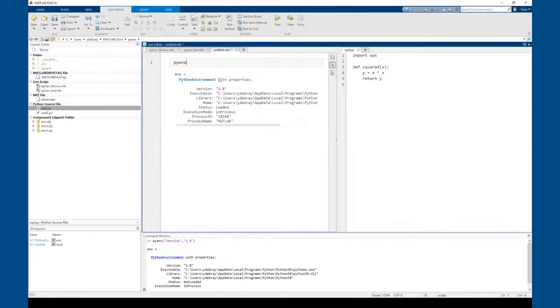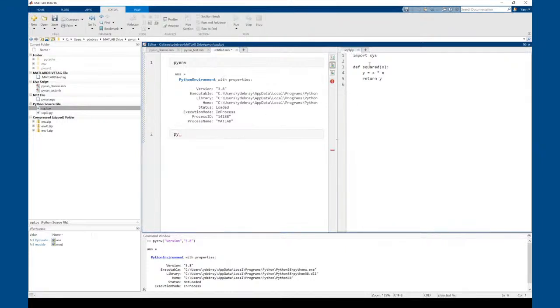This example here is very basic. I found it on Stack Overflow. What I can do is call it with this mechanism, py dot, first the name of the module. So the module is called SQD. All right. And then you can see already that it's auto-completing. It's offering me the choice of the function that is inside of it. And here it's just the squared function.